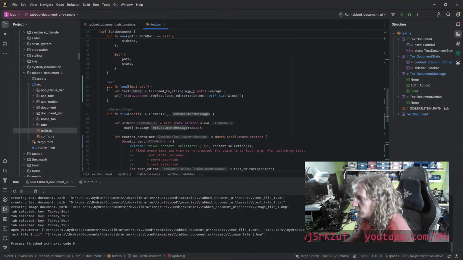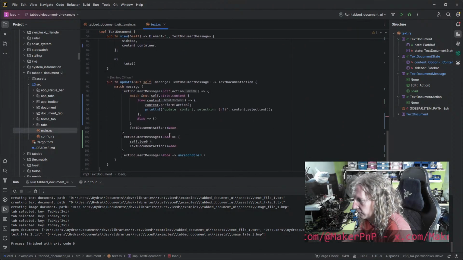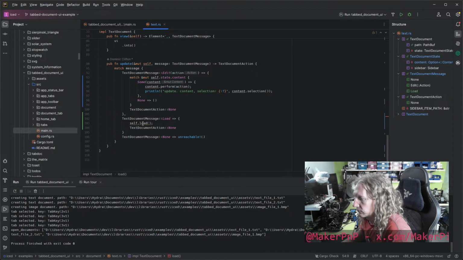Should this load be an async function? Should it really be like that? Don't know.